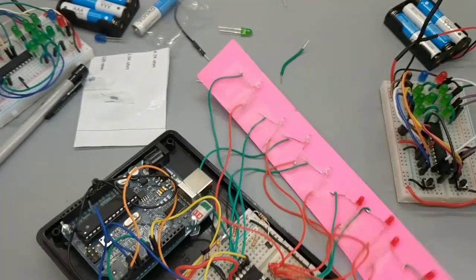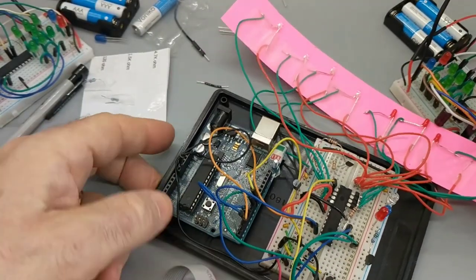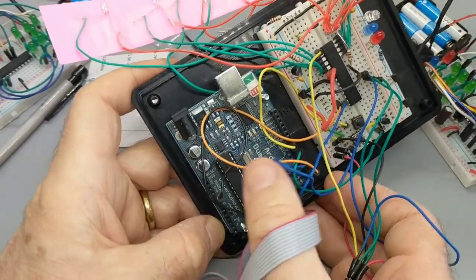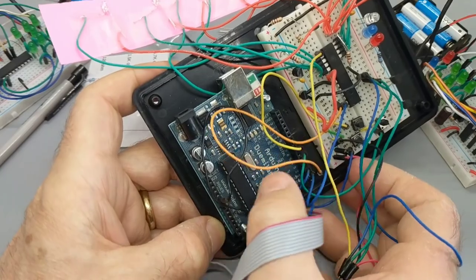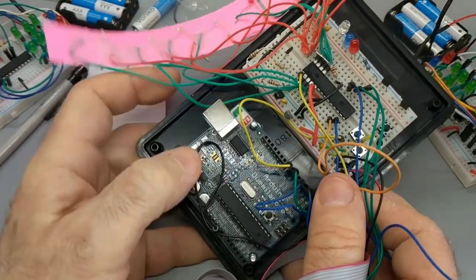And actually, this is not a real Arduino. Well, this is a real Arduino plus other stuff. Okay, this is other stuff. I got two chips talking to each other here. But this is an Arduino 2009, one of the older ones, essentially an Arduino Uno. Here's the chip in there and stuff.